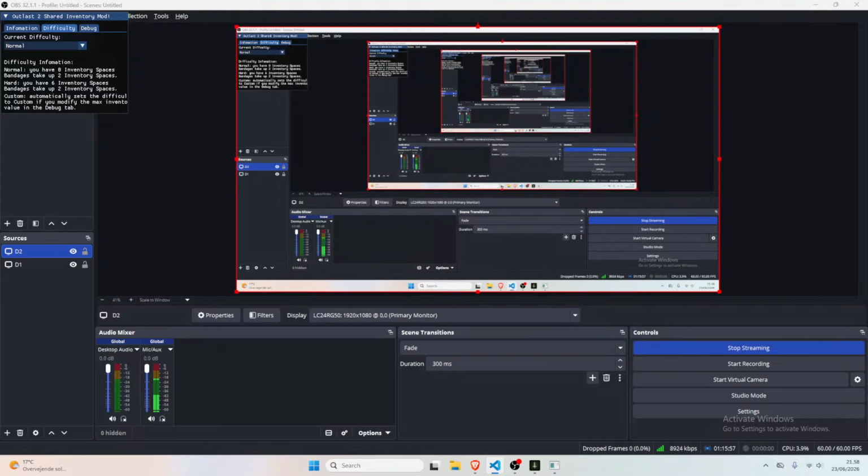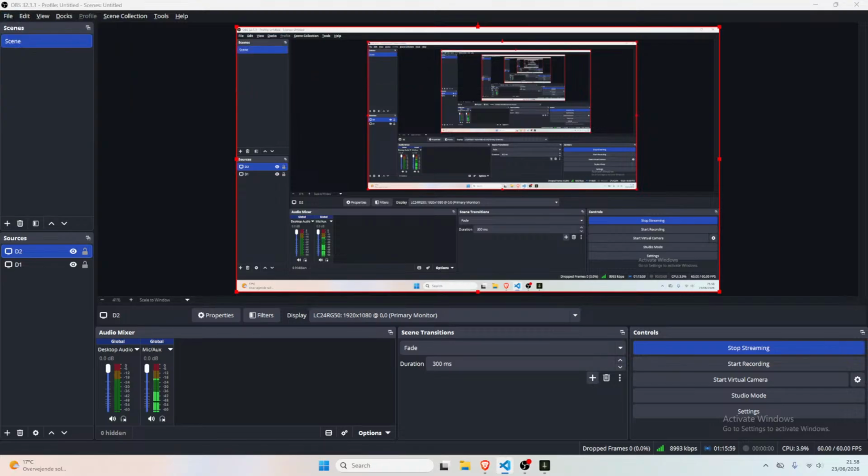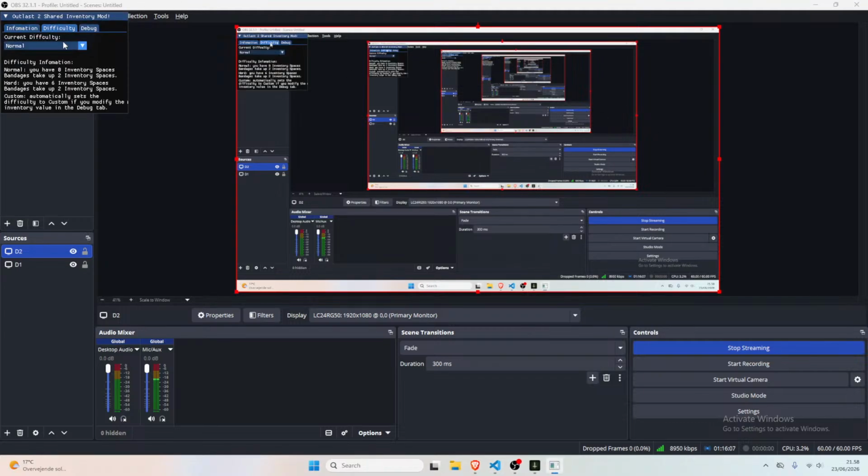Build. Oh, it's running. I can't build it right now because it's running. Auto sets difficulty to custom if you modify the.